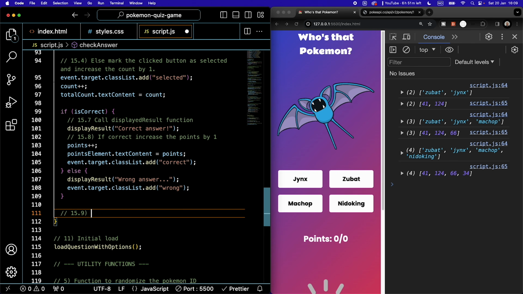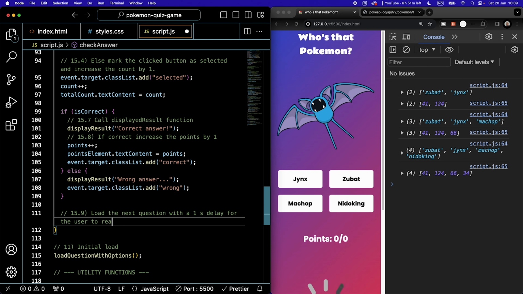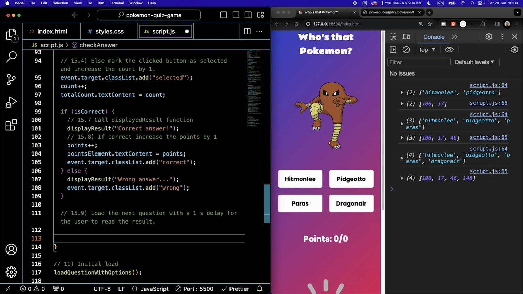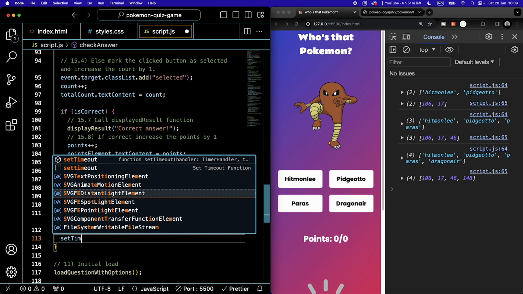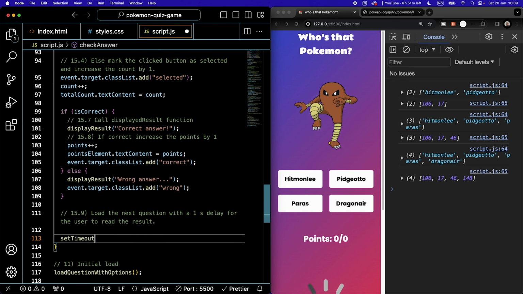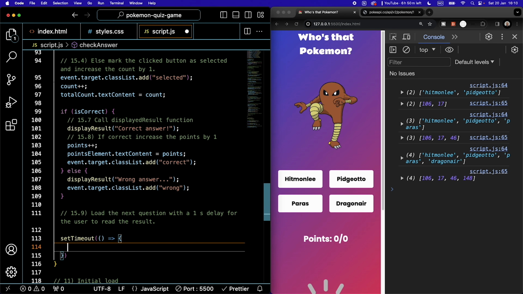Then we add, here, we're going to load the next question with a 1 second delay for the user to read the result. You can increase this if you want, because it is a bit fast. And we are going to load the next question with the set timeout. And then we're going to use an arrow function here.